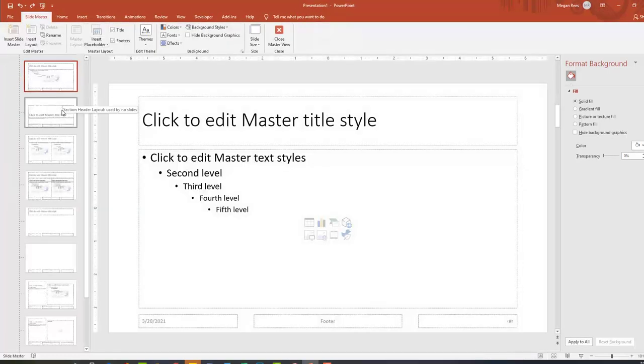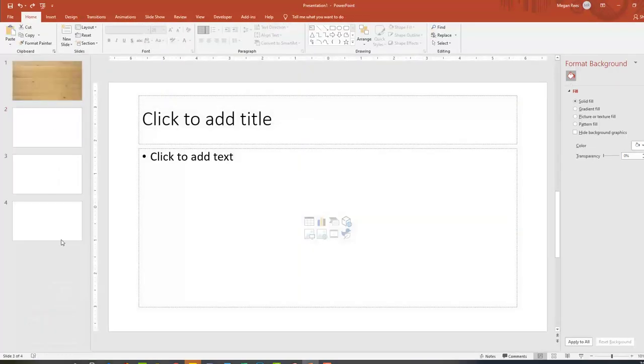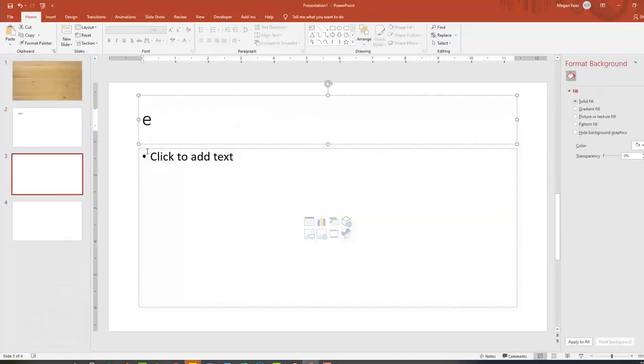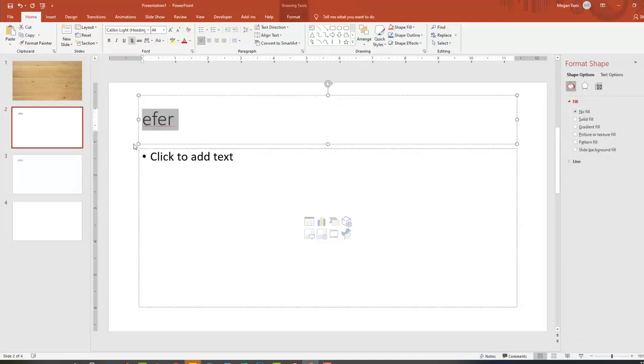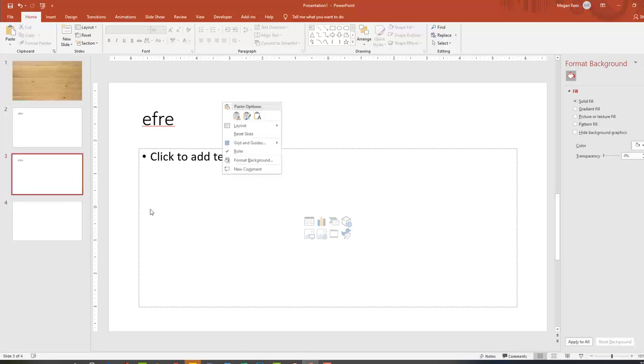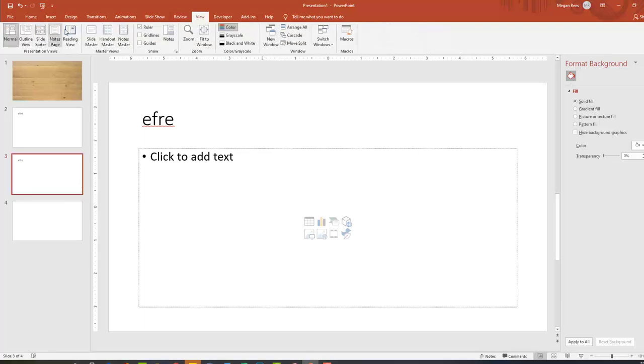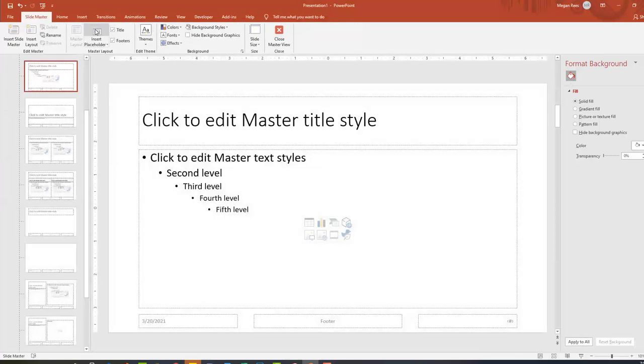Now what the Slide Master does is any changes I make here will apply to every single slide. So for example, I'm going to close it for a minute. If I have a bunch of titles in here, like Title 1 and Title 2 and Title 3 or whatever, I have to go into each one and change the font. Go to each one and change the font. Add the background on every page. So if I go into Slide Master, I can do it all in one place.